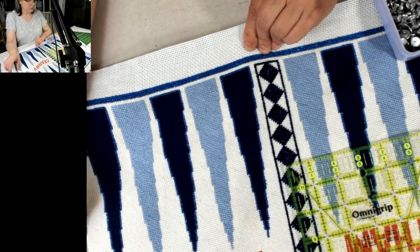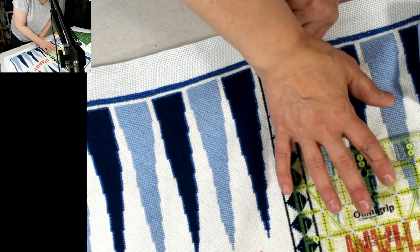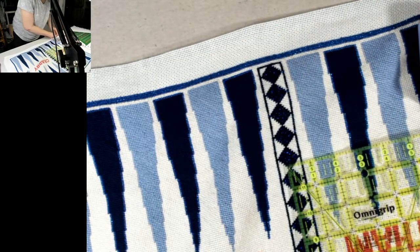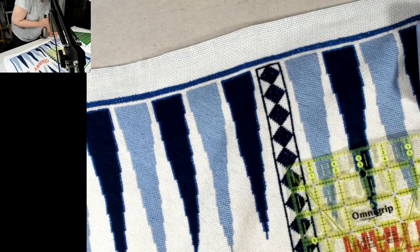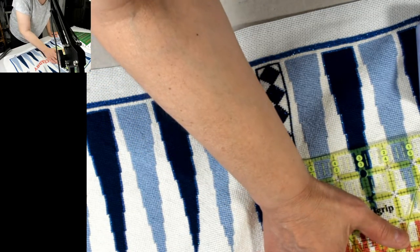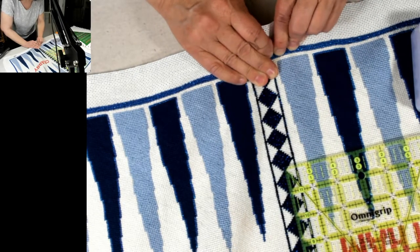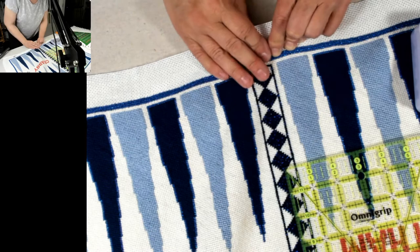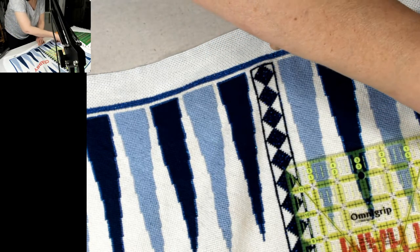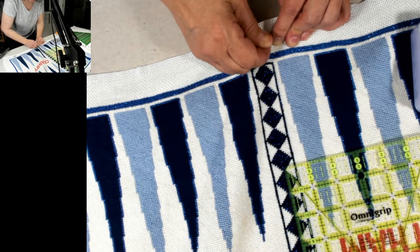Okay, I have something on my arm that's bugging me. So let's make this center bar straight first. And I've over pulled this side. I need to let it go. Again, sometimes you don't know how to tackle something, and you have to go against the ways you would typically do it.